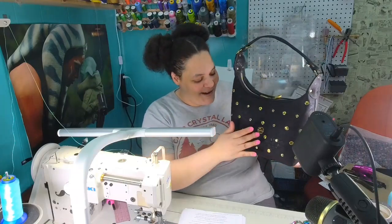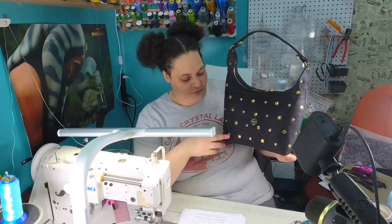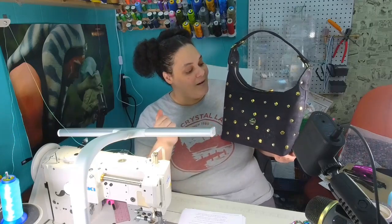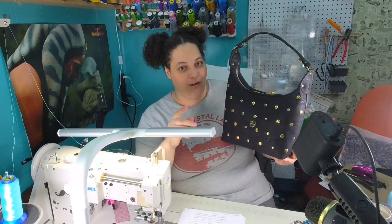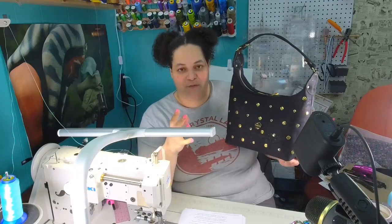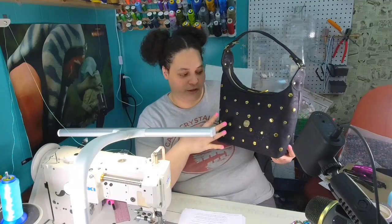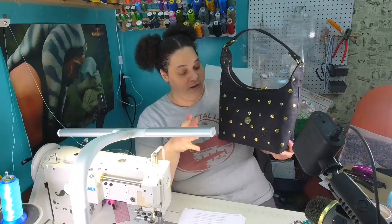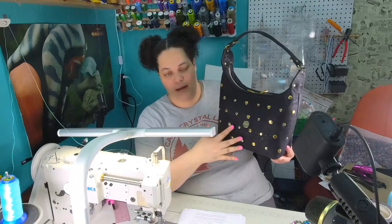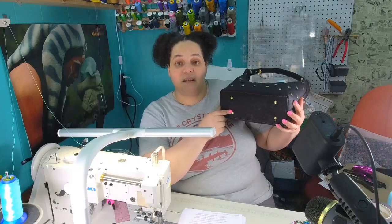No, I was contemplating the longest time what I was going to tuft it with. I had orange spikes, but it just didn't look right with this. So I went for a multitude. I had one size, really big rivets, as you can see here, but I only had 50. Now you need like 60 of these rivets for this tufted look, and I didn't have enough. So I decided to change around the pattern and have small and big so it could be just something else to look at. This bag has purse feet that are optional.